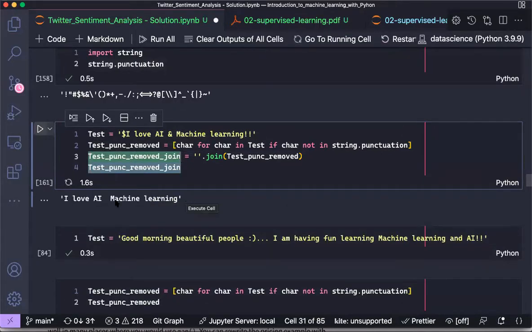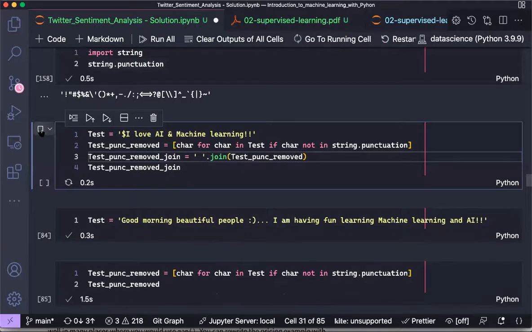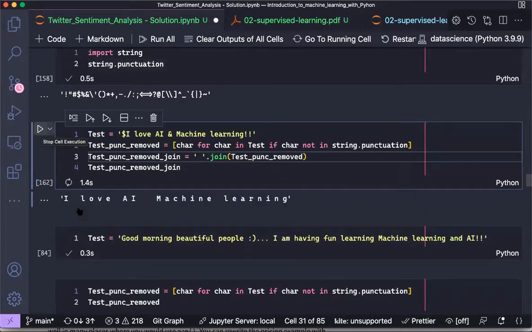So can you see that we have this? Can you see? Here, this is telling you you are not using any space. You are joining them, right? This without any space. If I have this, I have a space. Let's look at what will happen. Can you see there is space between each item? But this one, there is no space. So it puts everything together.